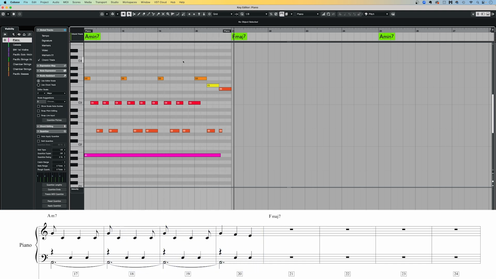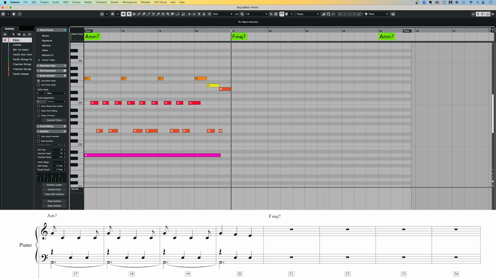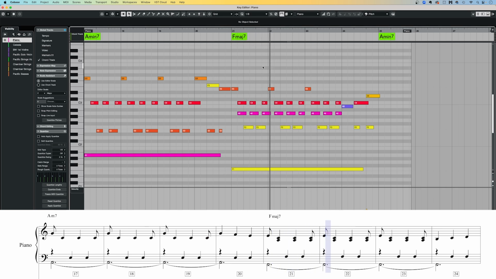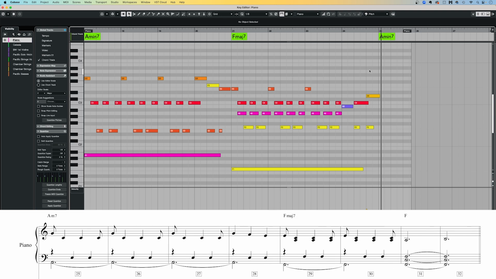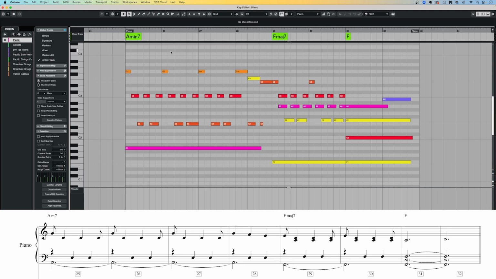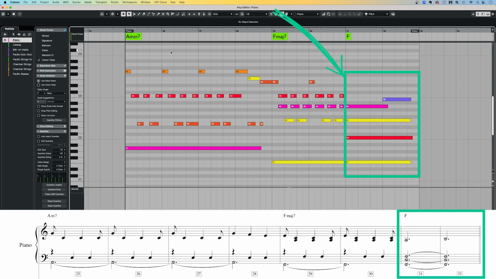I'm going to then move back to F major, but with the added major 7th interval, the pitch of E, for some extra emotional musical tension. I'm then going to again copy and paste the previous two chords, but with some rhythmic variation at the end, by bringing the rhythm to a halt during the F major chord.